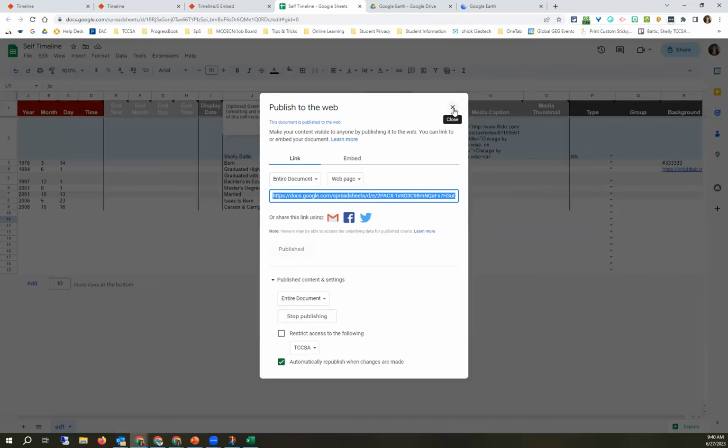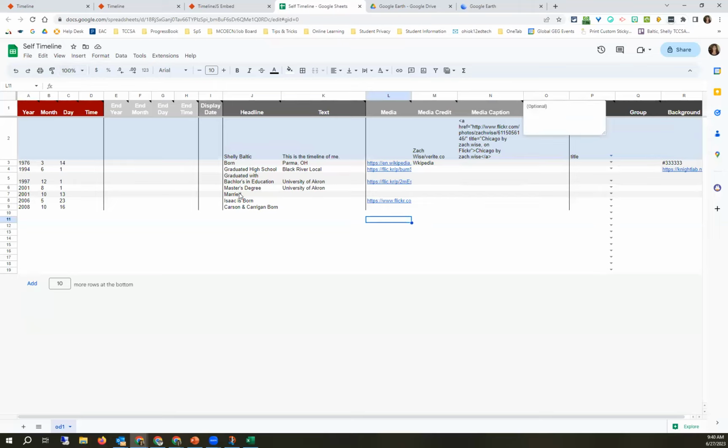I am going to close out of the screen, and we are now going to start modifying our spreadsheet. The first thing that I want to say: row number 1, never change. Do not change anything in there. It's got all the coding so that everything works. It does have little notes in all of these, so you can see all the ones that have little black marks in the corner. That's the notes feature in Google Sheets. If you're not sure what it is or if you have to have it, it's going to tell you if it's optional. And then, for example, for media, which is optional, it tells you what you can include.